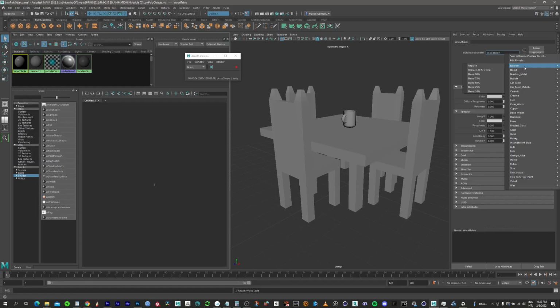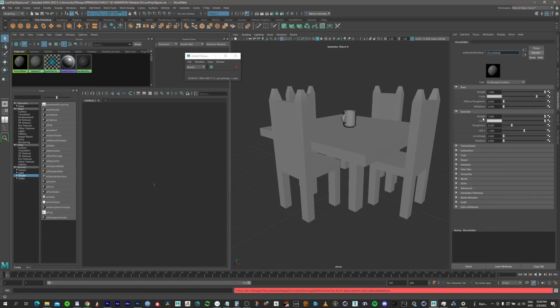So what I like to do is to find something that's gonna be kind of similar in terms of reflectivity and the specular, how much it reflects light or not. So in this case, I'm gonna get something like clay, and I'm gonna get a clay blend. Blend is how much it's gonna blend with the texture that we're gonna be applying. So let's get blend 50%, and I'm gonna change the color applying a texture.